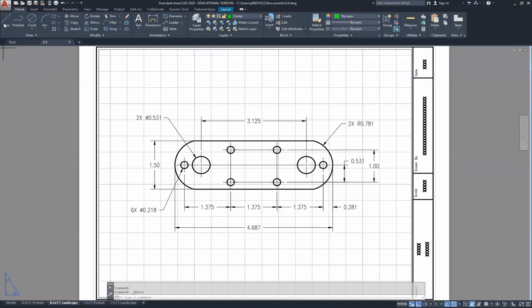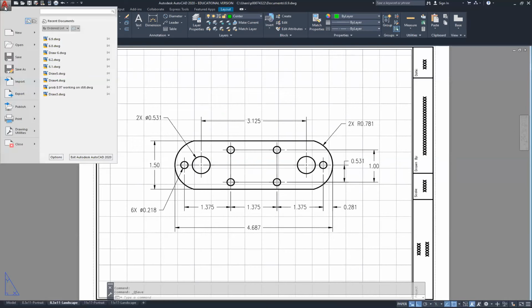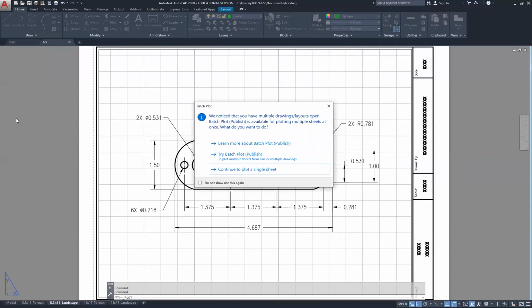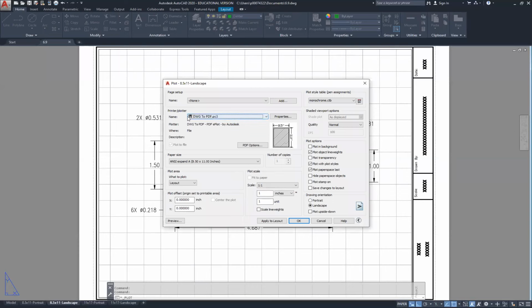Now to print it, I'm going to go to the A button, hit the print button. It's going to give you an option for batch plotting. We're going to continue with a single sheet. And make sure you're in the DWG to PDF.